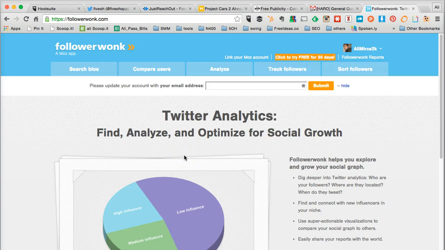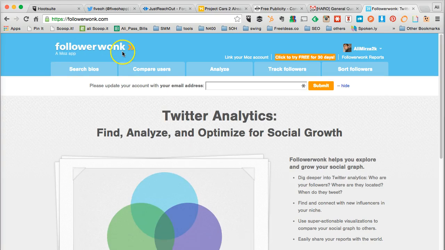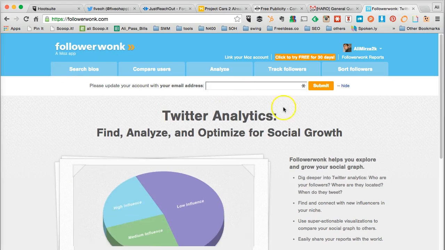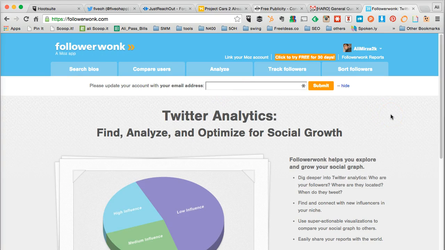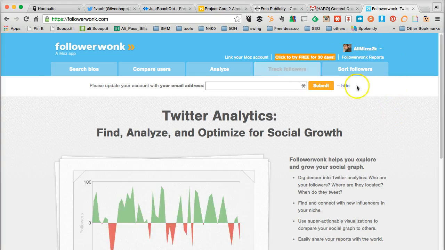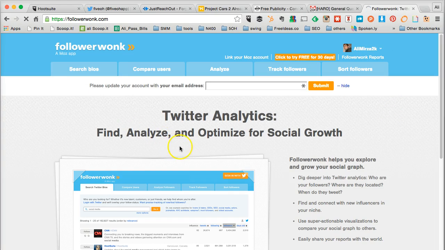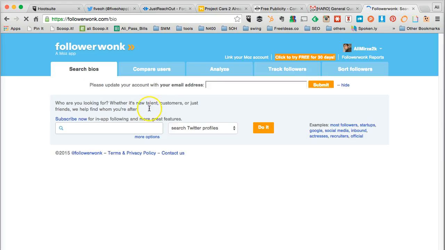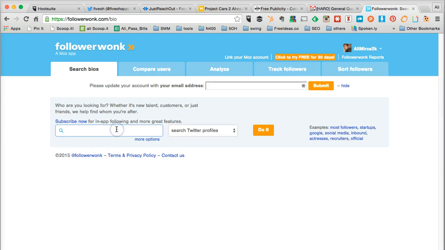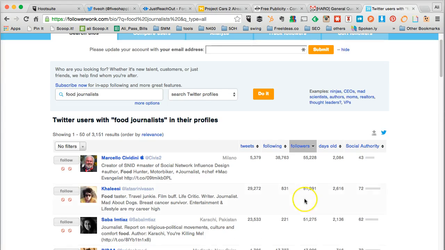And then the third one is a tool called Follower Wonk. I really like this tool. So once you log in, and you can log in using your Twitter, you can search bios. And let's say I'm looking for food journalists, I can do a quick search, and then there you go.